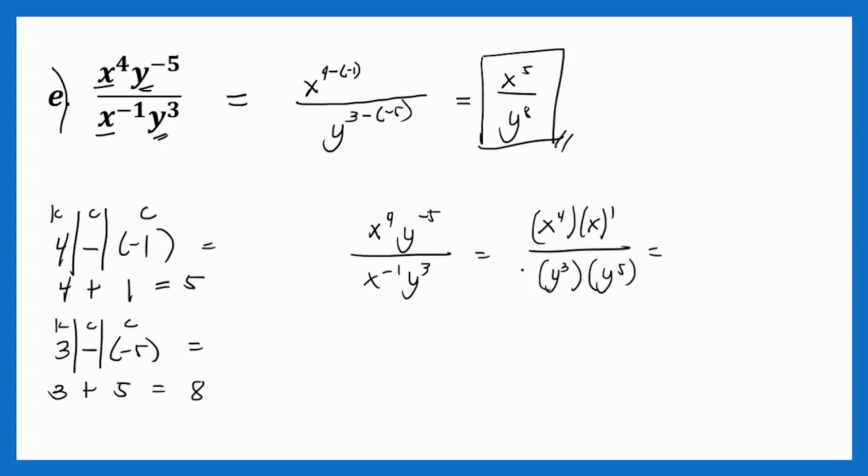Ganun din naman. Pero dito kasi kailangan mo alam yung product, paano mag-times ng variables na may same base. So, kapag ganun, pinagpa-plus lang natin yung exponents niya. So, 4 plus 1 is 5, x raised to 5. Y raised to 8. I-plus mo lang yung exponent, then, tapos na ang usapan. Ganun din naman, same lang.